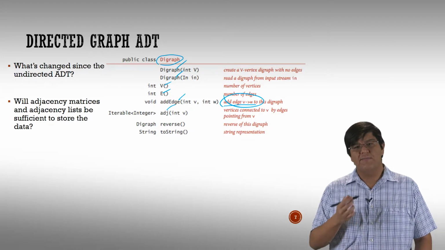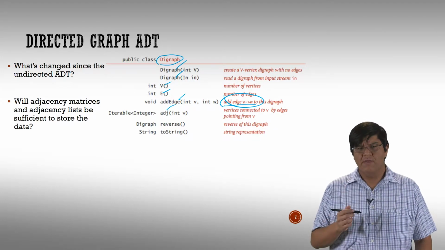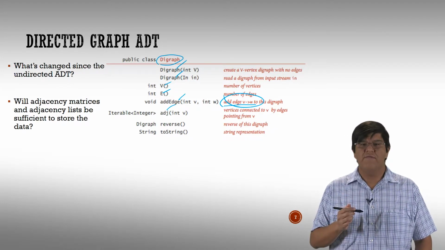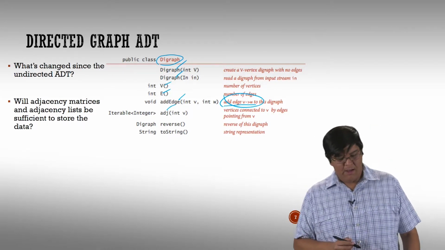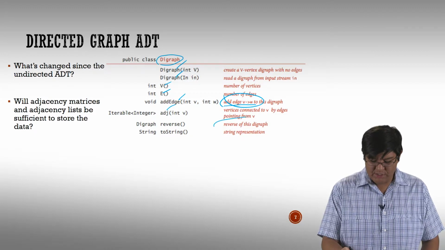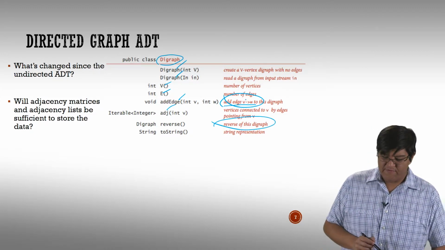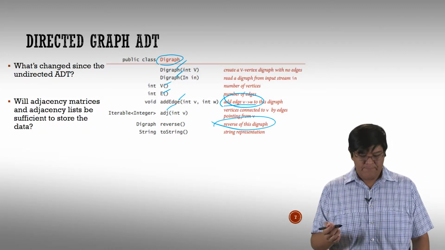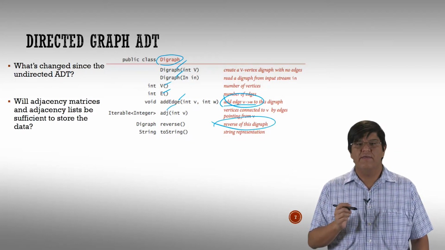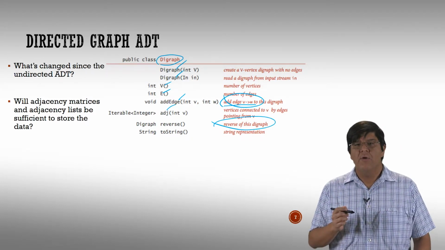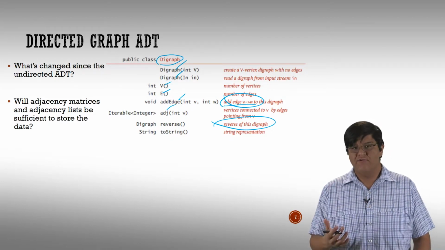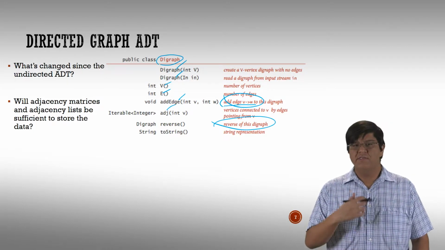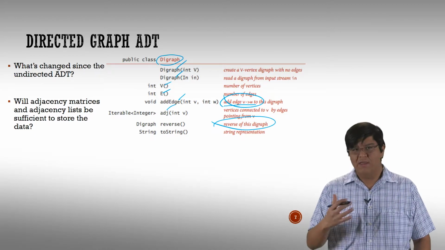This gives us some interesting things. We're not going to really need it in this course, but it's very typical for other graph algorithms, so we're going to talk about it just a little bit. All right, so these are our major changes here. Our addEdge is a little bit different, and our reverse is brand new. So a quick question for you guys. Would it make sense to use adjacency matrices here, or adjacency lists? Will both of them work? Will only one of them work? Any thoughts here?